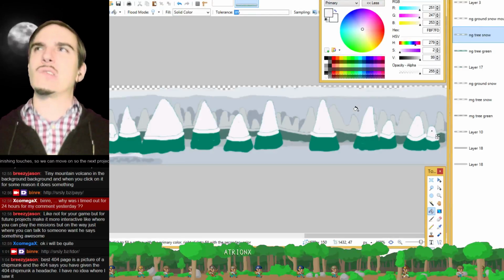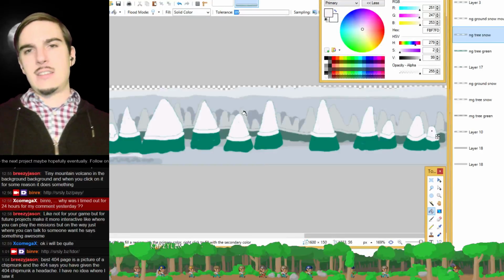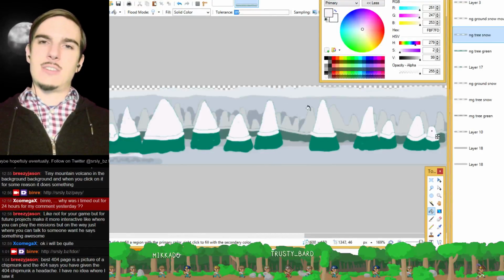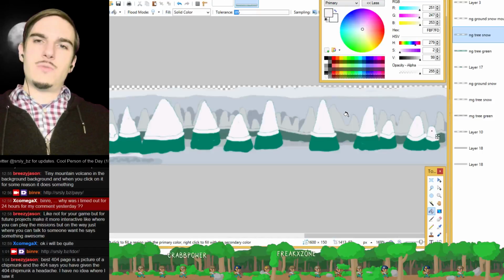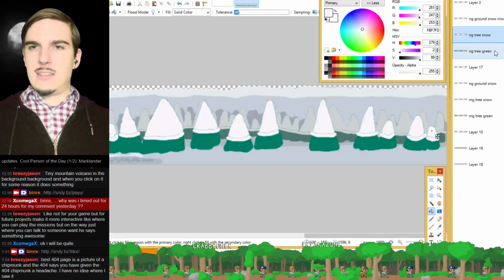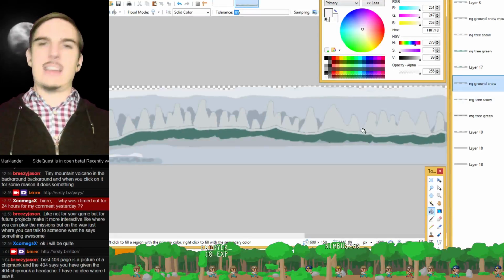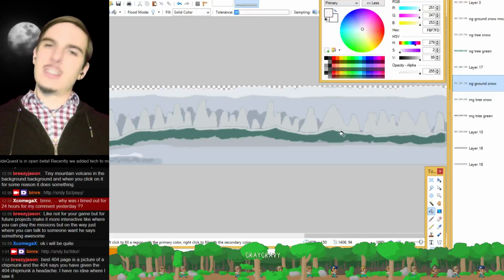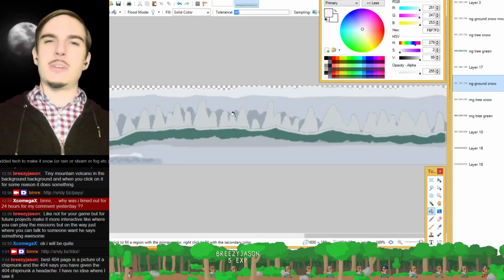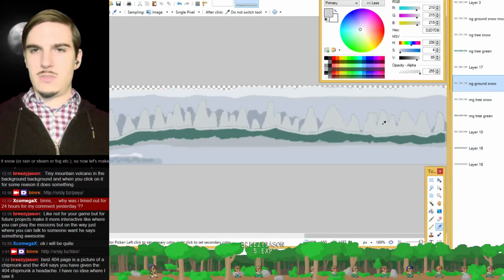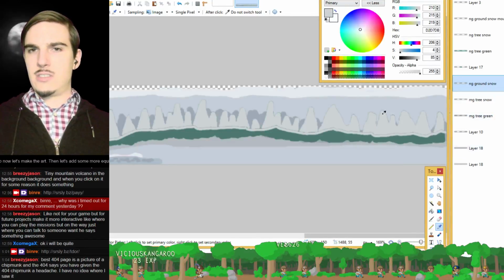I think that would not be too much, because I want the dark hills in the background, but I also want some contrast between these trees in the midground and the sky. It is occurring to me now that some of that contrast will come in when I darken the, no, I probably don't need to do that now, because the other thing I'm going to do is darken the shading on these trees, specifically the snowy parts.